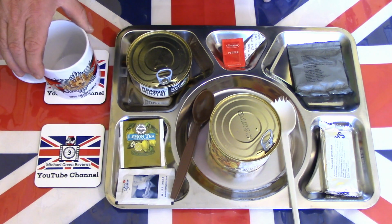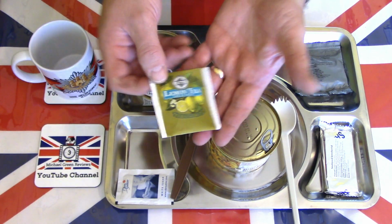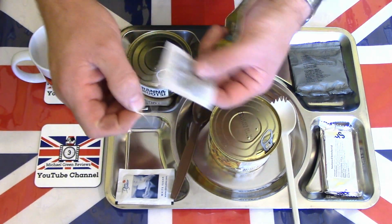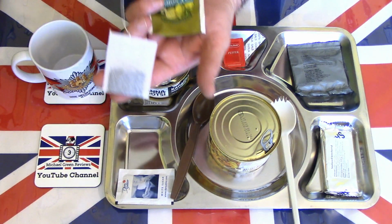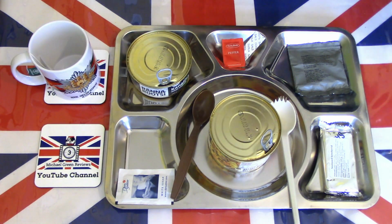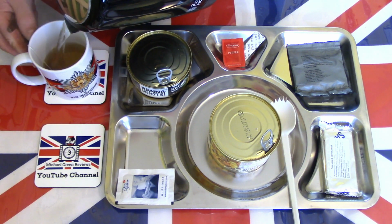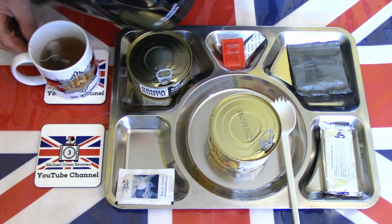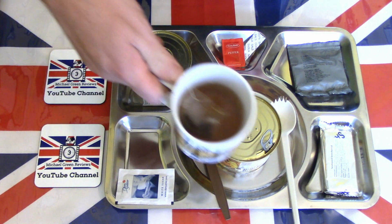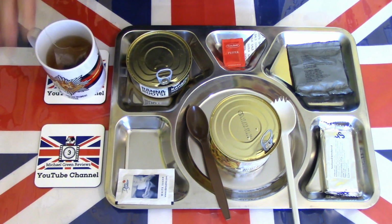So, let's start where I like to usually start and make up the drink. There wasn't many drinks in this 24-hour pack. There was 1 lemon tea, 1 coffee bag, and 1 isotonic drink powder. So not like many other rations where they have quite a few more drinks. So it's a lemon tea, and we'll just quickly make that up. And at first I think I'll just leave that to do its thing without the addition of anything else at this point. We might need the sugar when it's done what it has to do.